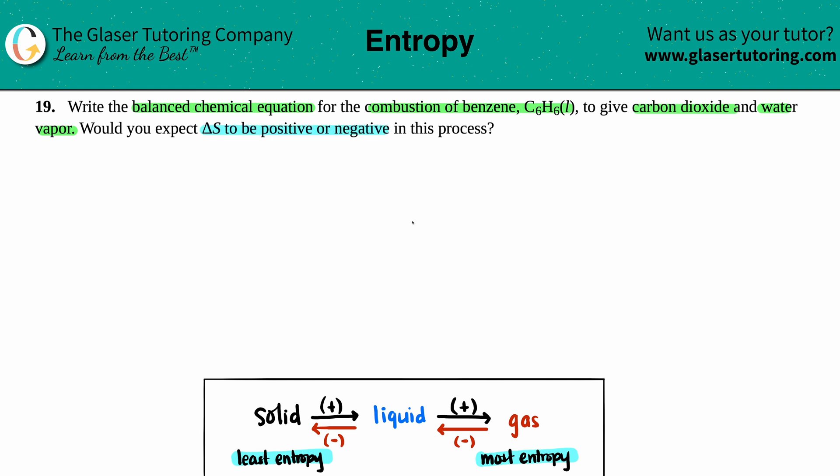Let's first write out that balanced chemical equation. They're talking about combustion and give us the hydrocarbon. The hydrocarbon in this case is C6H6, and they told us that was a liquid. Now remember, with combustion you always have to be in the presence of oxygen, right? O2 gas. So I'm just going to add that over here plus O2, and that's a gas.